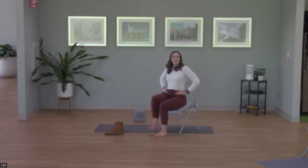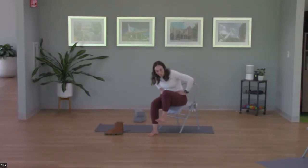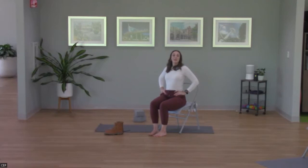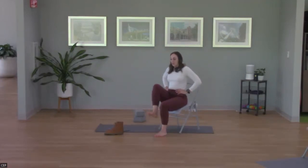Now, what's the first thing that wants to happen? Your chest wants to drop down. That's what time and gravity do to us, right? See if you can counteract that by lifting your chest up, using the strength of your belly that helps so much with balance. And this lower body strength and coordination also is one of the things that can help us catch ourselves when we fall. Yeah. Good. Very good.